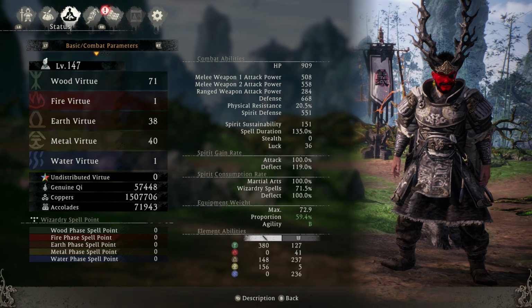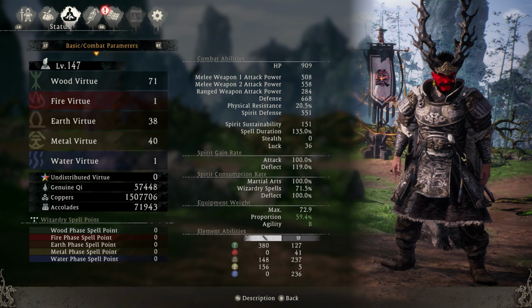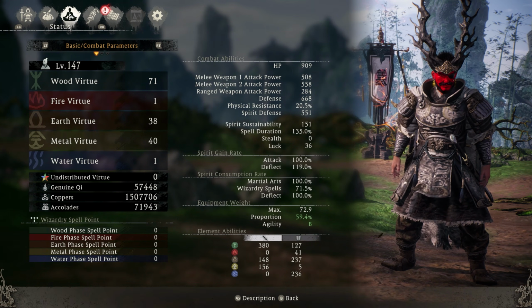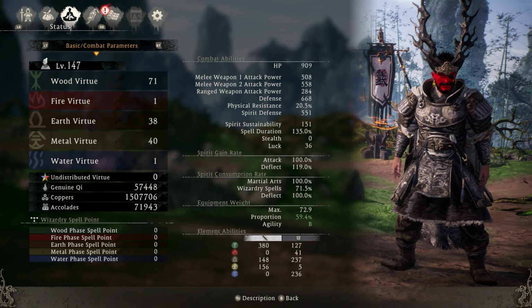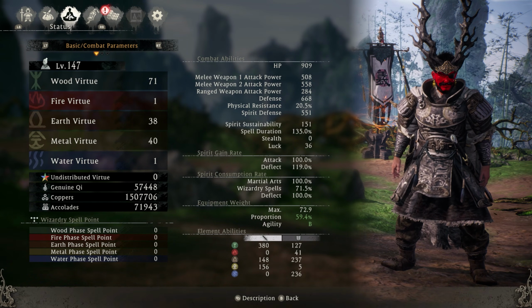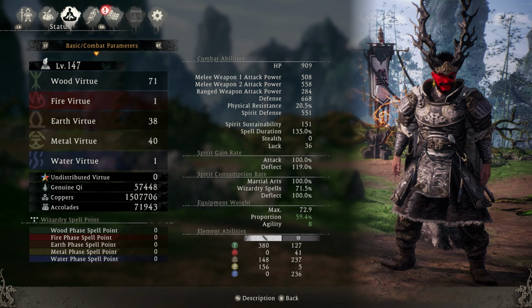But because the wood virtue bumps up your HP dramatically, this gives me a ton of HP, boosting me up to 900 points of HP, meaning I am essentially a tank. The great thing about this build is, again, literally, I am a tank. You can see my physical resistance here is 20.5, and that's because I'm wearing a full heavy armor set that I'm going to show you in just a minute.